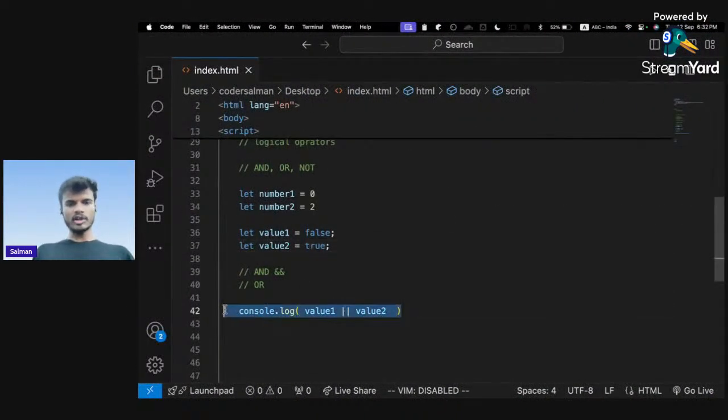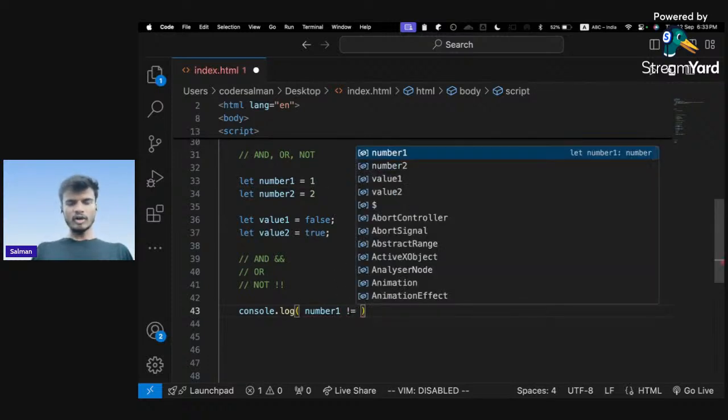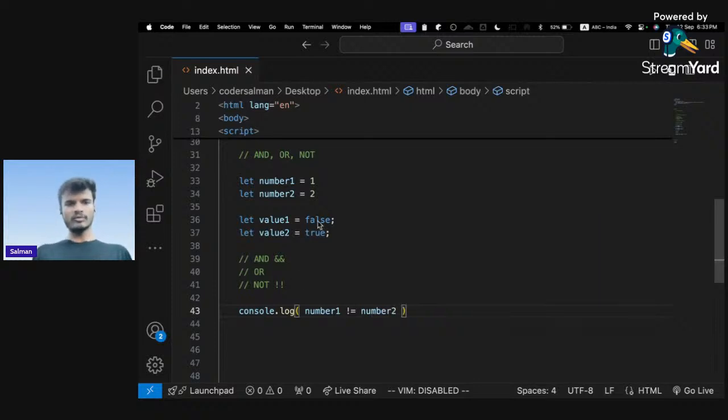So this was all about AND and OR, and then one more operator is there, the NOT operator. For that we use the exclamation mark. Let's see what the NOT operator is. We'll use this operator with equal to. First we'll use number one, and we'll write the statement as not equal to number two, because number one is one and number two is two.